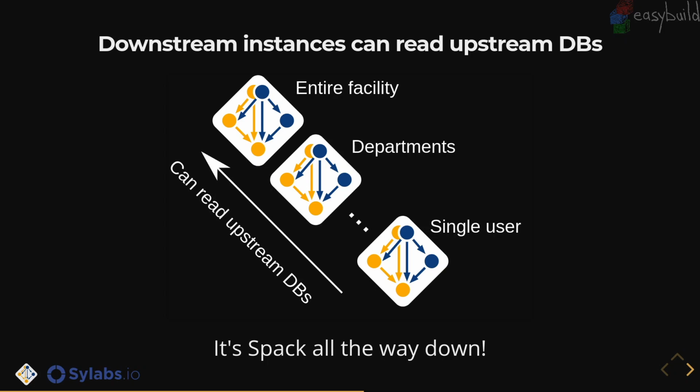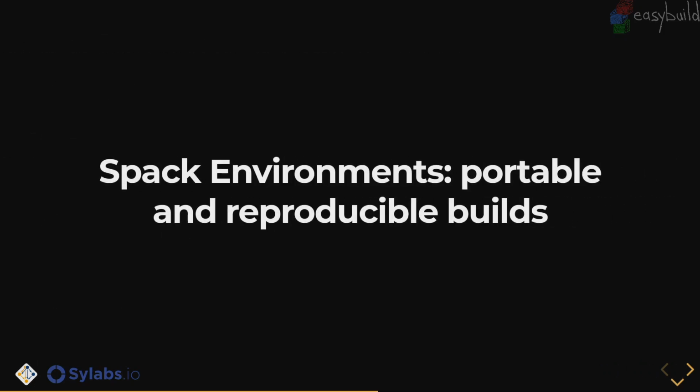And if you want to take it to the limit, you can have a chain of those things down to the single user that basically hooks up on the departments, hooks up on the central repository, and it's back all the way down. So this is one of the features we added. You can basically chain different instances and use whatever other people already installed as read-only. Okay.